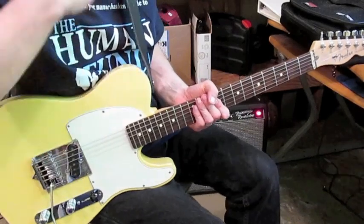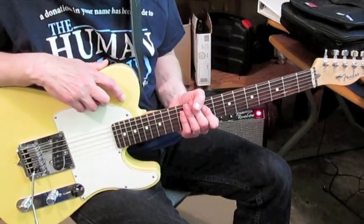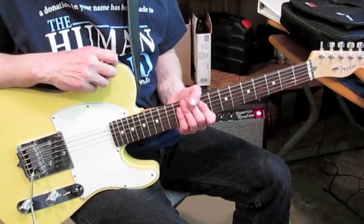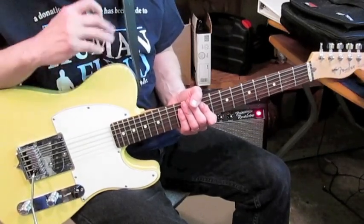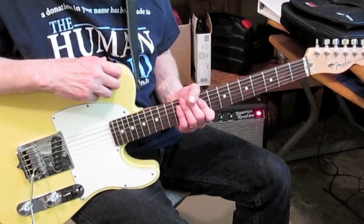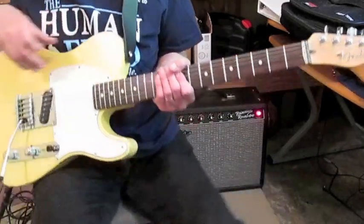Zeppelin classic, What Is and What Should Never Be from Led Zeppelin II. There are at least two other pretty good lessons on this song on YouTube here, but neither one of them shows the solo. So I'm going to really focus on the solo. I am going to show you the whole song, but I'm definitely going to do it with a focus on the solo. We'll start off with the chords.